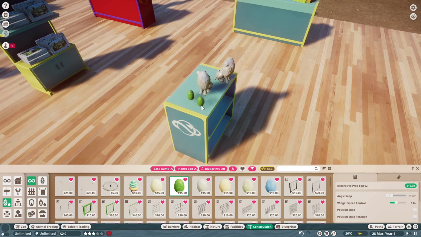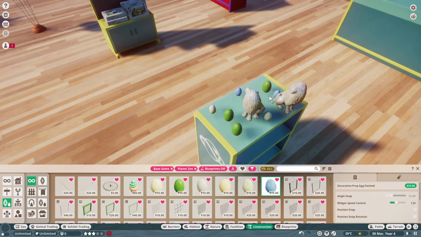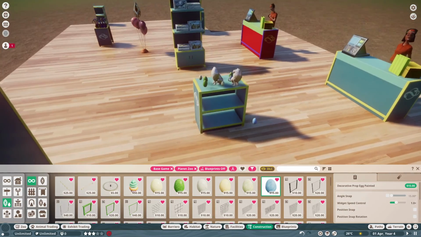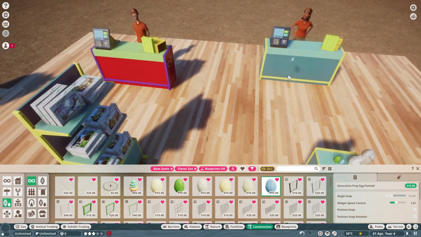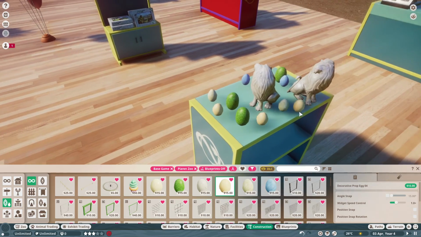For example, I want to sell some eggs here. It doesn't really matter what you sell. The guests will not take any of the gifts with them to the counter. They will just stand in front of the shelf, look around a little bit, and then go to the counter and pay and go out with their newly purchased items.